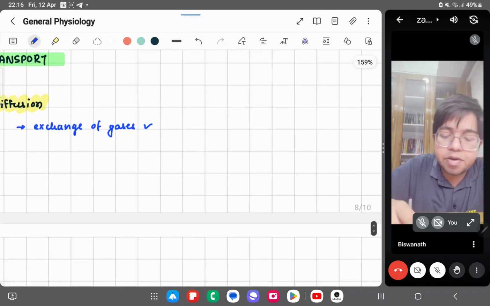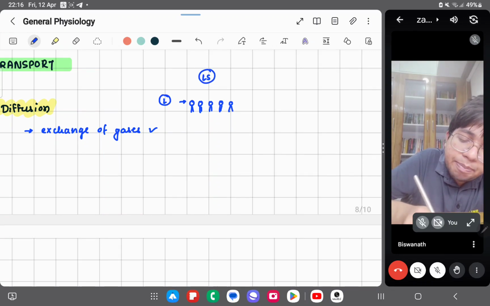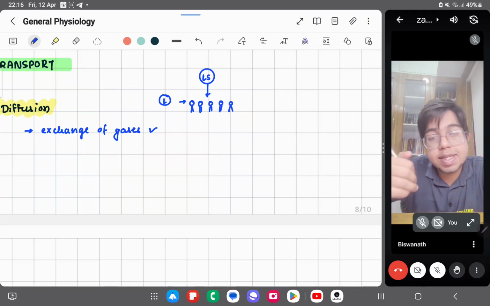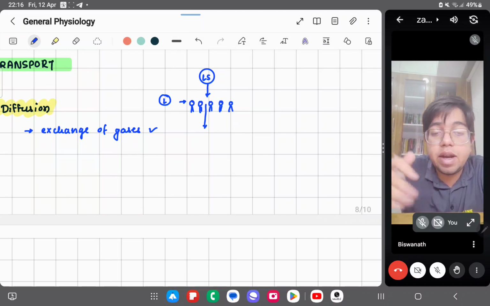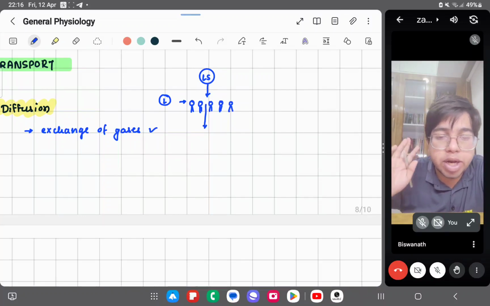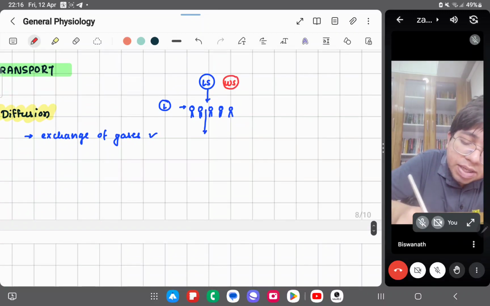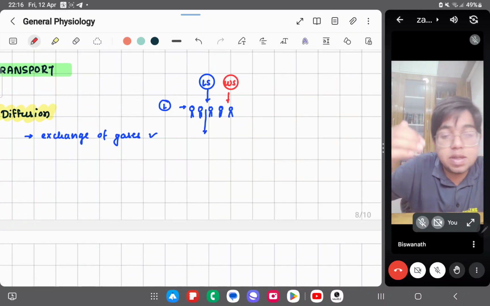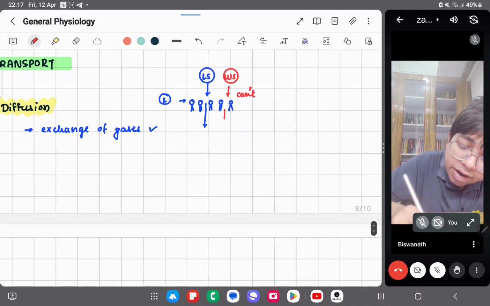Simple diffusion means whenever the cell membrane is made up of lipid, right? So whenever there is a lipid soluble substance that is coming across the cell membrane, it will transport it. There will be no problem in that. It will diffuse out simply, right? There will be no utilization of any type of protein in that, right? But whenever there is a water soluble substance which will try to diffuse via this, then it can't. Water soluble substances are diffused with the help of proteins. There will be a need for proteins.